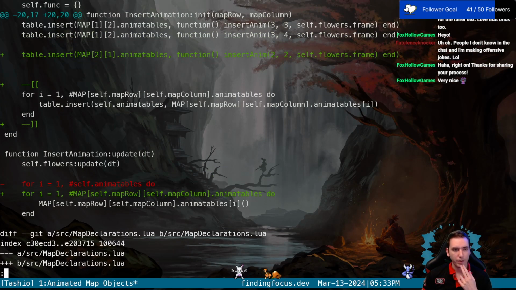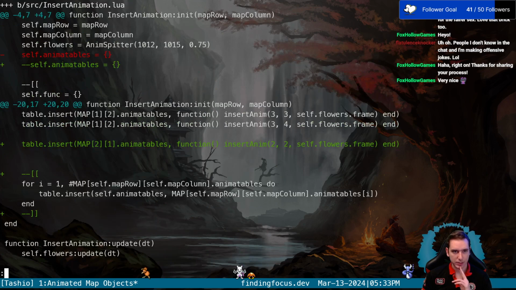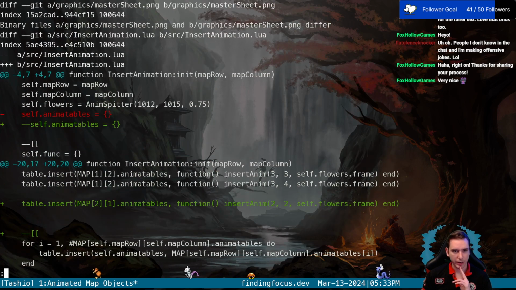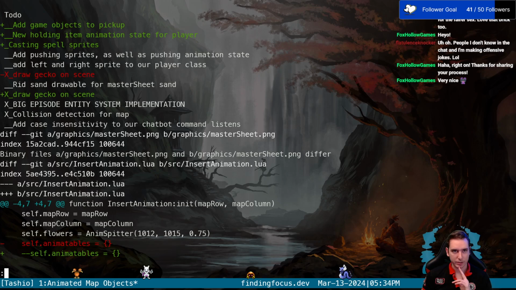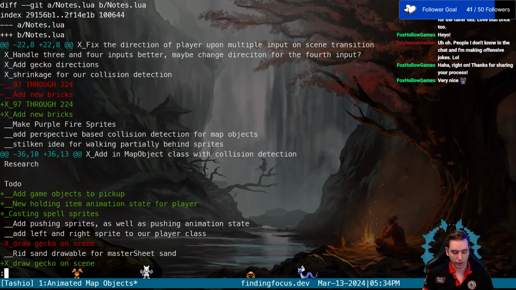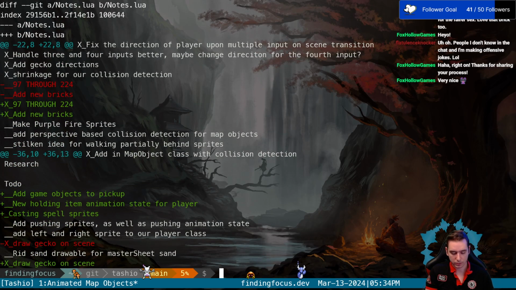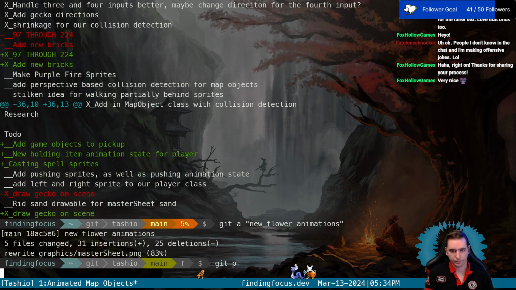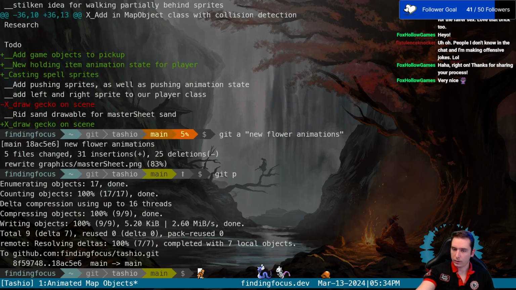Okay, we got rid of our animatables object in our insert animation function because we actually didn't need it, so that was nice. And then we're actually inserting an animatable into the frame below us, and we changed our flowers to be these little sakura petals. So we'll go ahead and add, I guess it'll be called new flower animations. Cool. And then yeah, we'll call it a day.